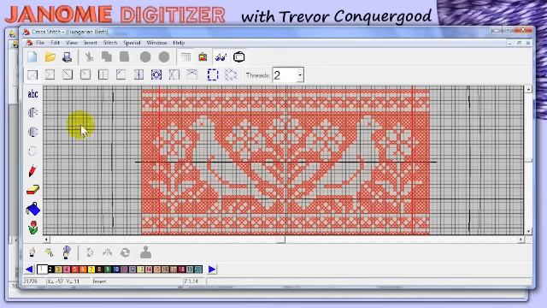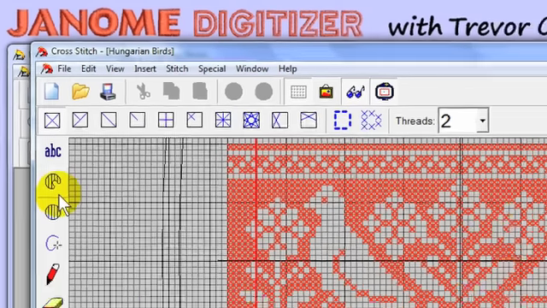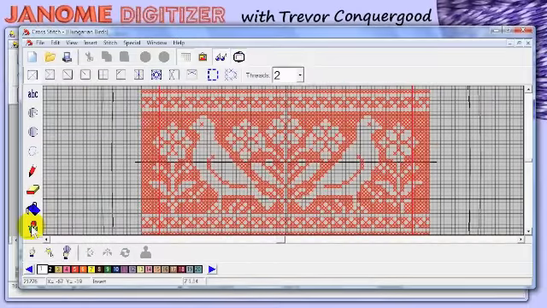And maybe just to quickly show you, these are the different types of cross stitches that you can create. Full cross, 3/4 cross, half cross, 1/4 cross, upright cross, mini cross, double cross, French knot, and elongated crosses. And you can easily create borders and outlines around your shapes, and it'll automatically digitize designs for you.